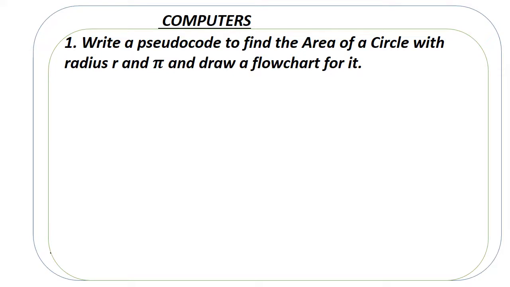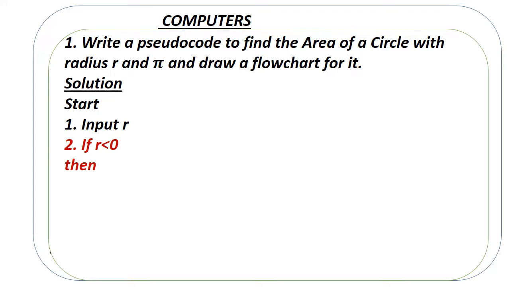Of course, we start with the start. So start. Next, we ask the user to enter r, input r. So when this r has been entered, we have to check if it is valid. So it's a decision. A decision is an if statement. So we're going to use an if statement. So, if r is less than 0, then. There's a reason why I have written it like this, because I want to do something here, but it's okay to write then here or there, but I like to write it in the same line as if.